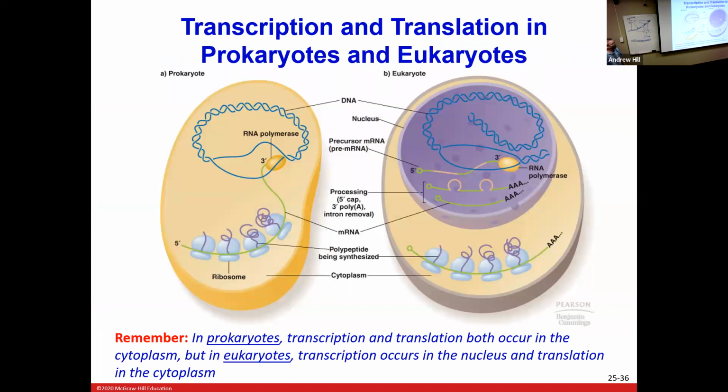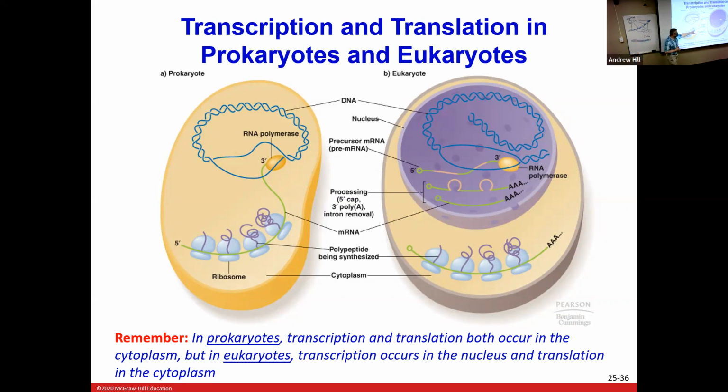All right, so let's look at how this occurs and compare prokaryotes to eukaryotes. So here we have a prokaryote, which could most likely be a bacterial cell. We have RNA polymerase that makes the messenger RNA. Remember that in a prokaryote, there is no nucleus, right? So what happens is the messenger RNA is starting to be made, comes out, and right away, immediately, the ribosomes will attach there. Again, you have large and small subunits. Ribosomes are actually slightly different in prokaryotes compared to eukaryotes. They're slightly smaller, they're not quite as complex, but they essentially perform the same function.